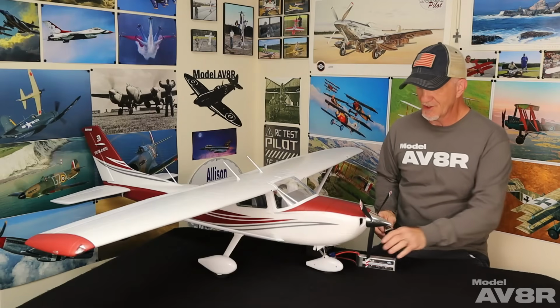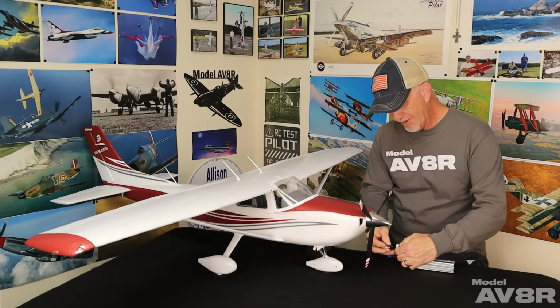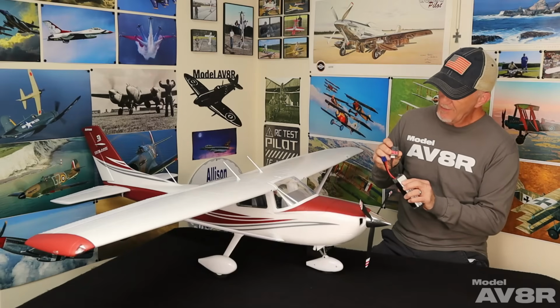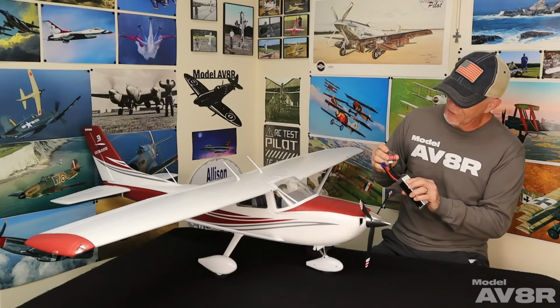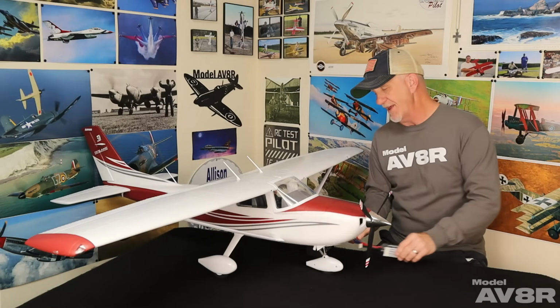The other thing they wanted us to feature is this little Predator battery checker. You plug your balance lead into these prongs, like a lot of them. It tells you how many cells you have, the total voltage, and then goes through each cell's individual voltage. And just a nice piece of kit for $5.99. Good thing to have in your flight box, so keep that in mind.